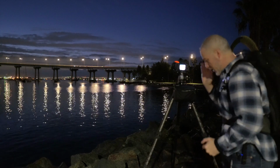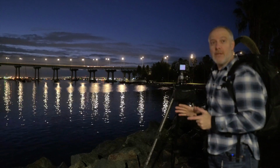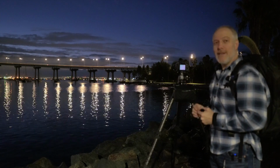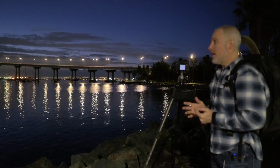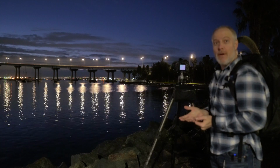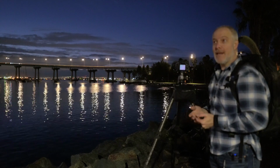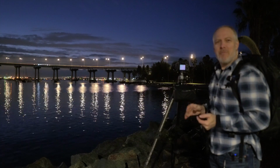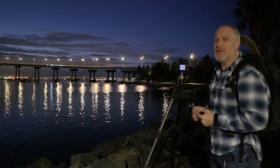Press, let go. This ground is kind of spongy, so I'm not going to move while the camera takes its 20-ish second exposure. As if I do, I'll introduce vibration into the shot, and I certainly don't want that. I'll end up with a fuzzy bridge. Fuzzy water, no problem. Fuzzy bridge, bad news.